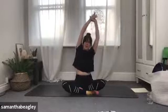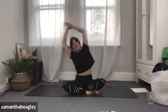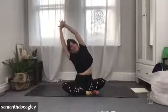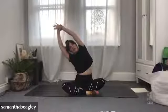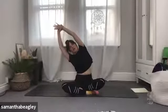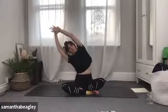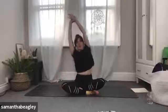Gently back to center. Let's take a stretch on the other side. So switching hands, your right hand to your left wrist, leaning to the right, a lateral stretch down the left side of our body this time. Inhale. And exhale, leaning neck long, shoulders down. Take a nice deep breath, bring yourself back to center.